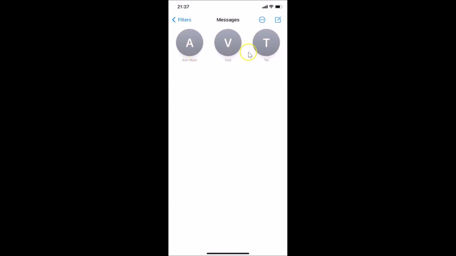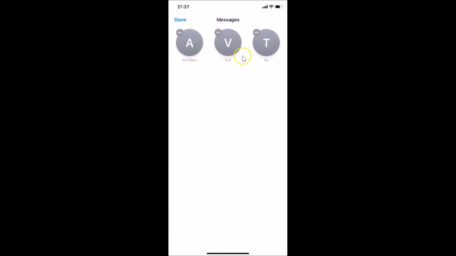So we pinned the conversations. Let's see how we can unpin them. In order to unpin a conversation, you have to go to this circle button with the three dots in it and just tap on that. So let me tap on this and after that you have to tap on this Edit Pins link over here. Let me tap on this and you can see guys, we are now in edit mode.